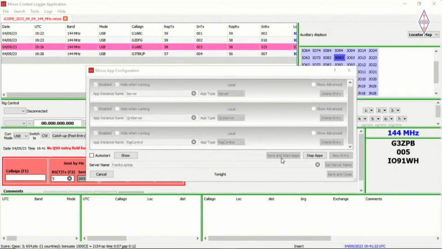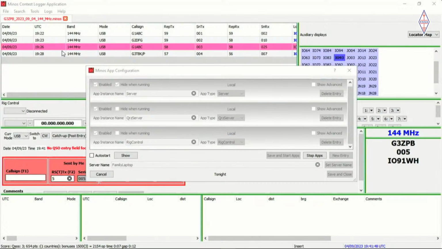And this comes up with a new window called MINOS rig control, which is the logger for rig control. And the first thing you need to do is to set up radios. Now, I've already selected the IC 9700. If you're using the default CIV, you don't need anything there.